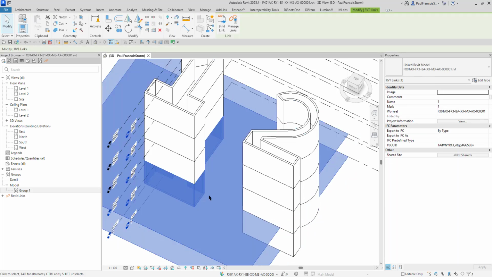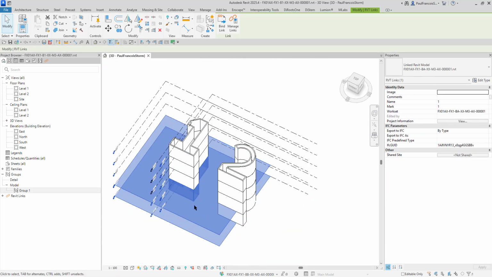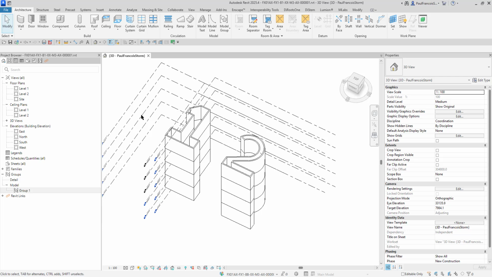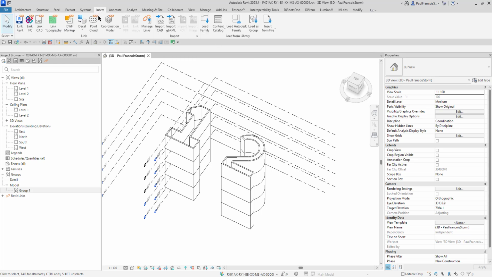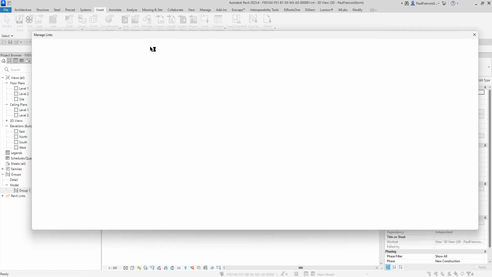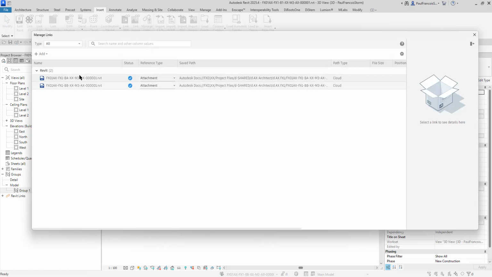So what this represents then is an external file that's linked into our file. You will find them under the manage links. I've already brought them in, obviously, just to expedite matters. I've already done most of the work in preparation, but just by way of explanation, what are we looking at? We are looking at our links, and there you can see that there's some links coming in.